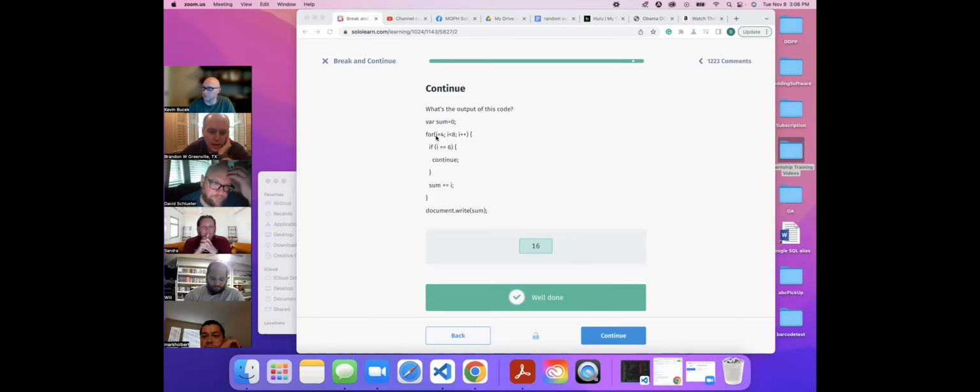All right. So we've got our I. You have to visualize it in your head, right? So it's starting with I equals 4, right? And then, okay, what's it going to do? First it checks, does I equal 6? Nope. All right, well, forget that. So we're going to take sum of 0 and do plus equals I. So since I equals 4, sum is now 4, right? And then what do we do at the end of the loop? We increase it by 1.